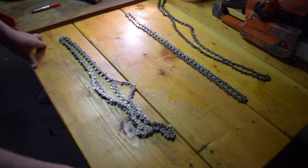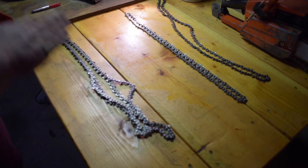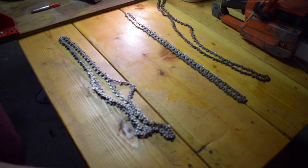So I decided today I'm going to do a little video on chain maintenance for my chainsaws because I use them a lot. When I'm cutting with the Granberg mill making lumber, you need a really sharp chain and you need it really even so that it makes a fairly nice side on the boards. If you keep the chain sharp and have them even, it'll cut good and you'll end up with a pretty decent side to each board, 2x4, 4x6, or whatever you're cutting.